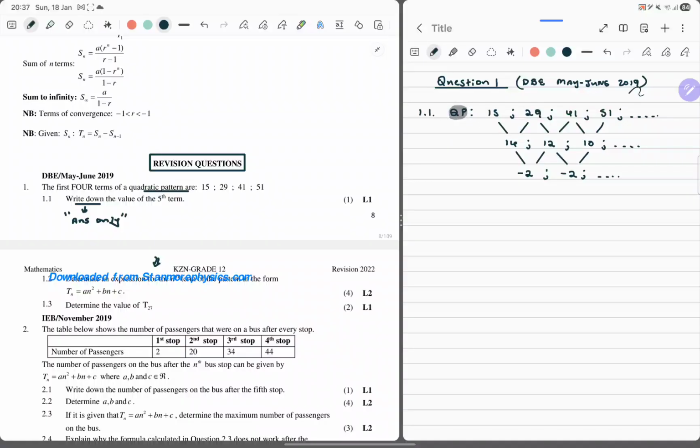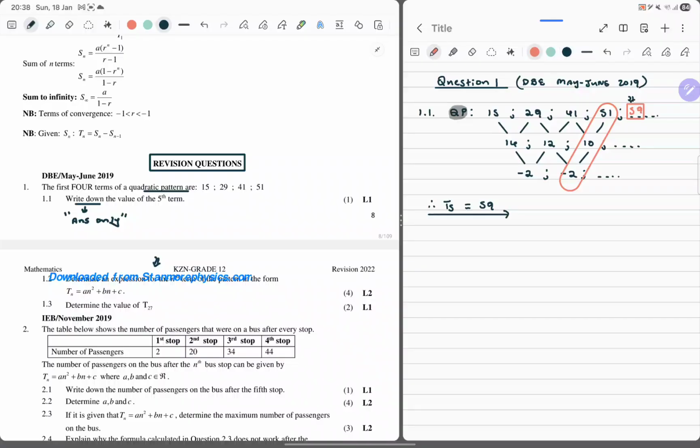Now, folks, we want the next term here. What would be the next term? If you look at this, of course, you can do whatever you are taught at school, but there are some shorthand techniques which help to get the right answer. To get the next term, if we add these ones up, they will give us the next term. So minus 2 plus 10, that's 8. 8 plus 51, that's 59. So this is the term we're looking for. So now we're going to write the answer. Therefore, T sub 5 is 59.